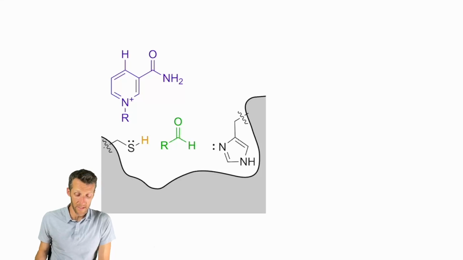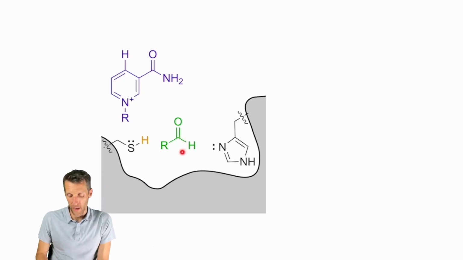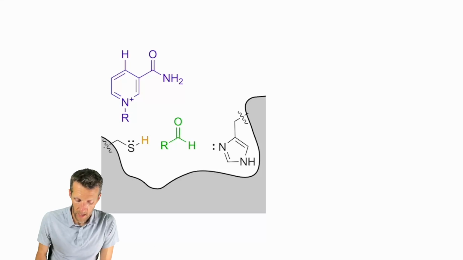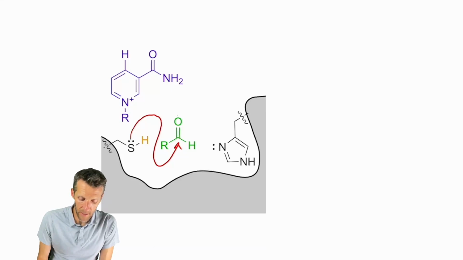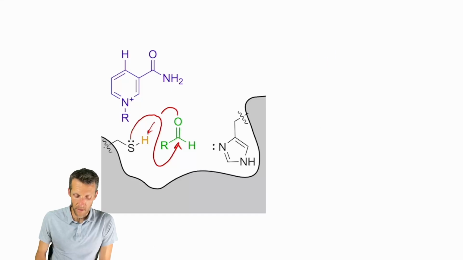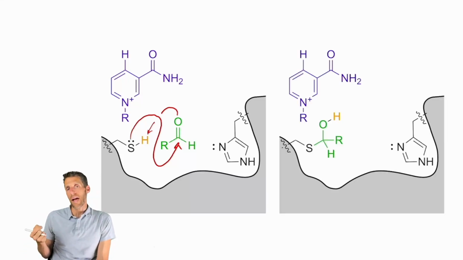Let's see what happens in this active site. So what we have here is our active site serine. We have our glyceraldehyde 3-phosphate. This right here is that one aldehyde that's going to get reduced. And the way that this happens is you get a nucleophilic attack from the serine onto the aldehyde. That then grabs onto a proton from the serine, and you end up with this intermediate form. So you've covalently attached the glyceraldehyde 3-phosphate to the active site serine.